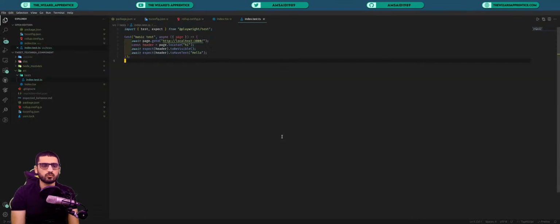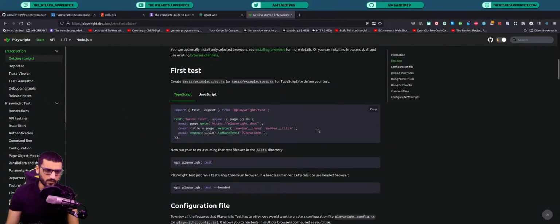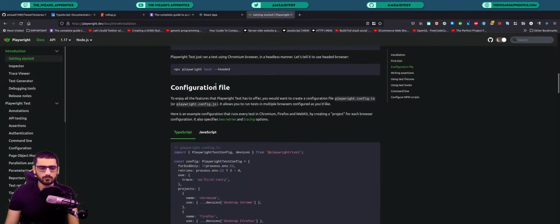So it managed to actually go to this page and find our component and actually make sure that it exists and it's visible and it has the expected text. So now we know basically that the library is working. So we need to start configuring it. So this is what comes next.